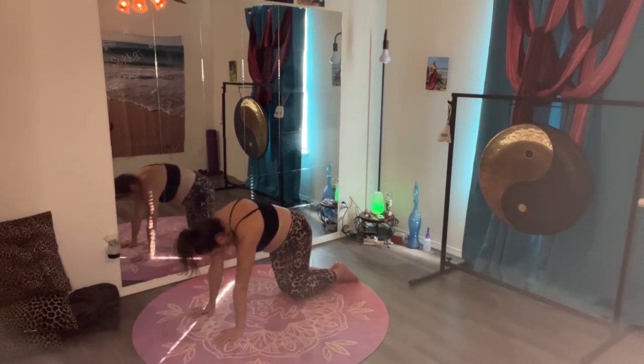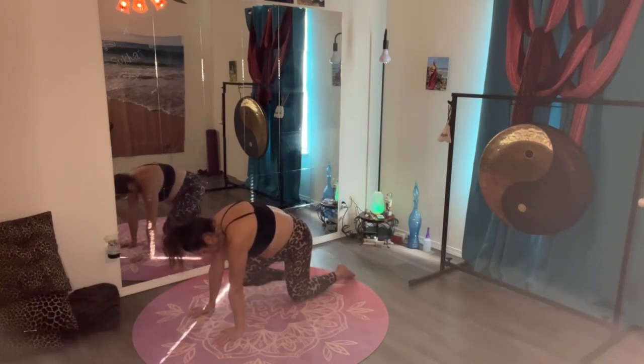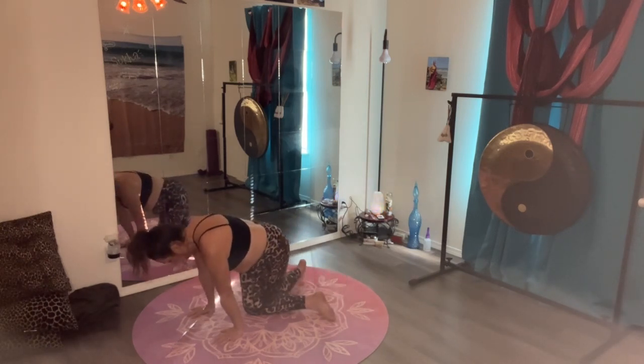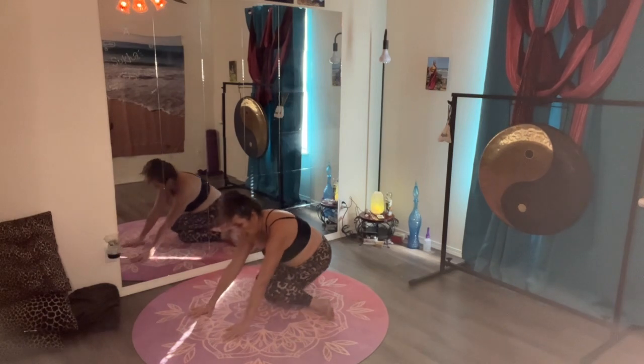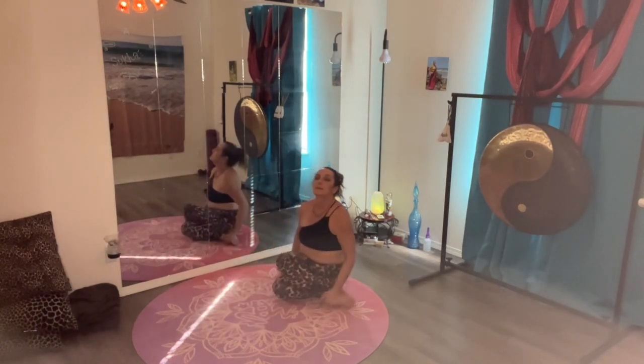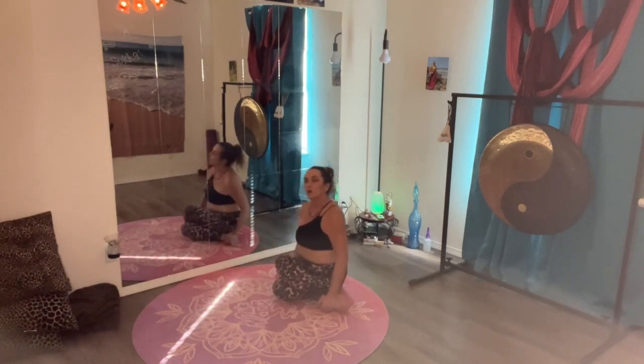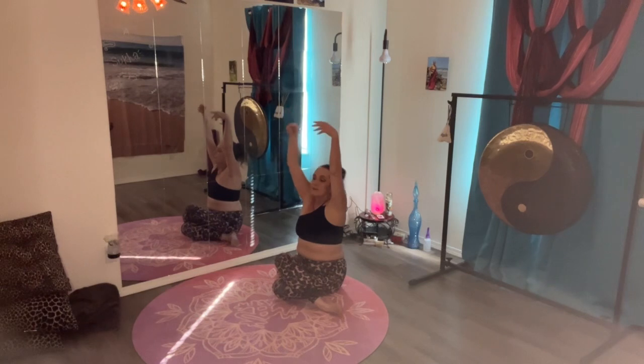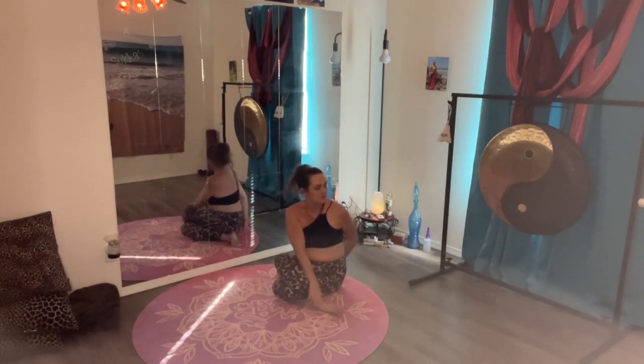Exhale, find that cat back and then draw the right knee forward, right foot around left knee, right shin down. Walk the palms back towards the body, drop the hips between the heels. Gomukhasana. Inhale, reach to the sky. Exhale, let's twist to the left.